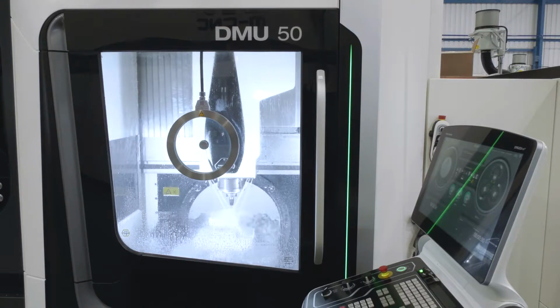So we're very successful in the defense market at the moment. We're very successful, although it has dried up due to the current times in the aerospace sector, unfortunately, like a lot of other people. We're very heavy into, and I have to be careful what I say, certain high-end motorsport vehicle manufacturers. We have been involved in a lot of rapid prototyping of engine components and drivetrain components.